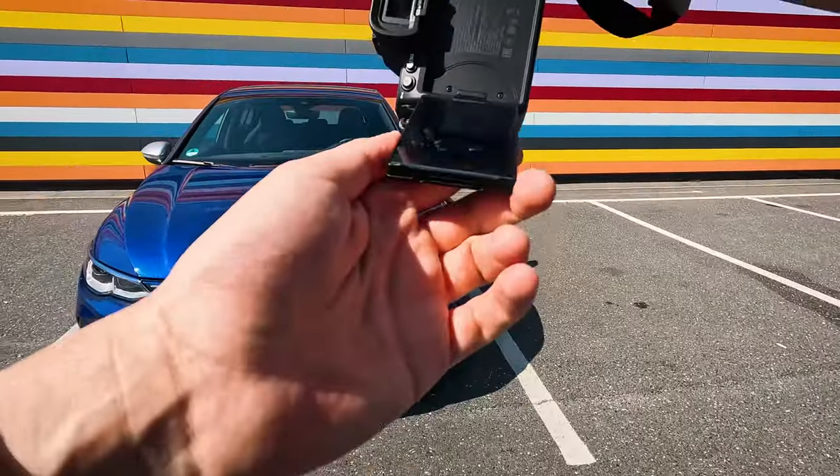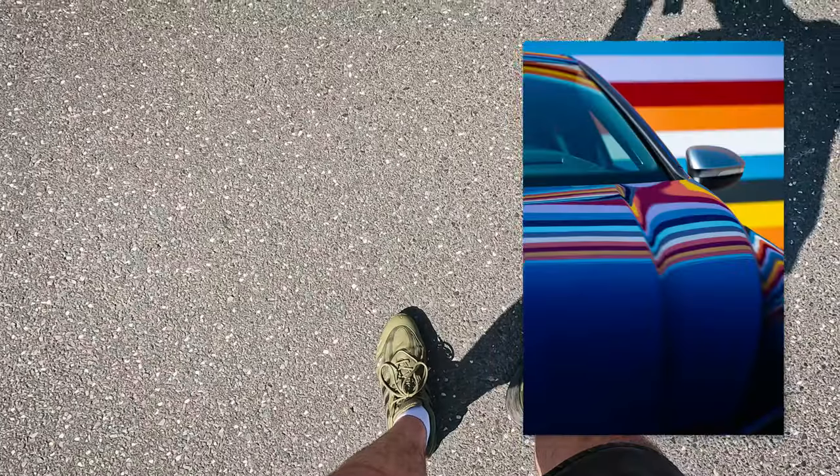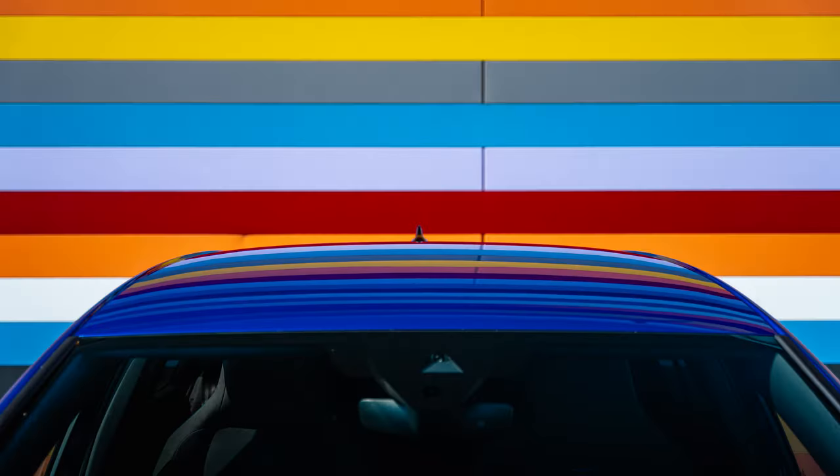Let's try to get a shot just from the rainbow reflections. Okay, we are done here. Several months later — welcome to my editing setup. Since recording the last part of the video, three months have already passed, meaning I already completed editing all the pictures from this shoot. I would love to show you my process on how I edited them in Lightroom, so maybe you can take something away for your own edits. Without further ado, let's jump into Lightroom.